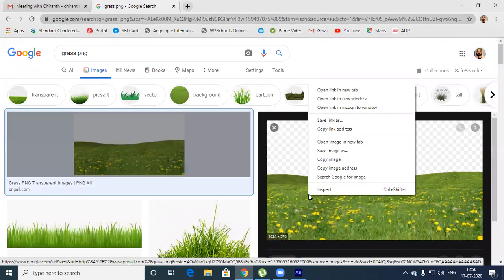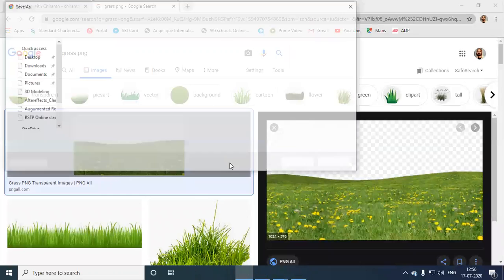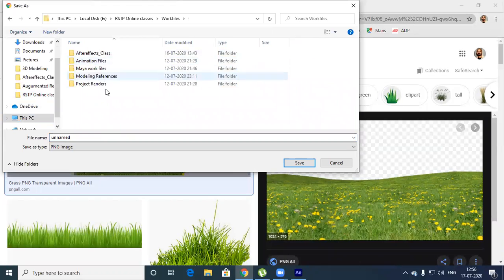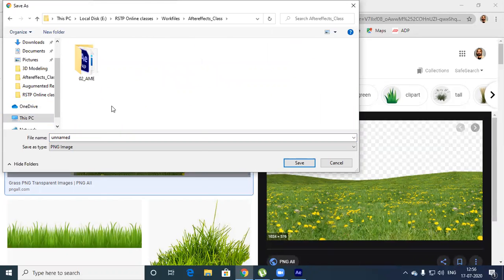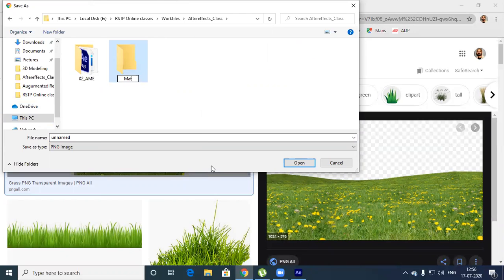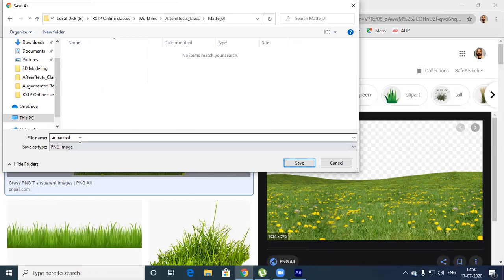I'll save this image in class work files, After Effects class. I'll create one more folder here called matte underscore 01. In this, I'll mention this as BG. So I saved that image as BG.